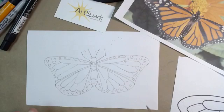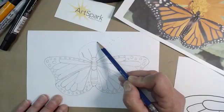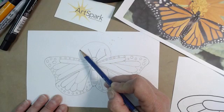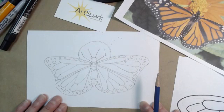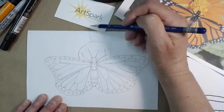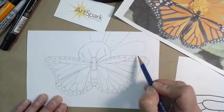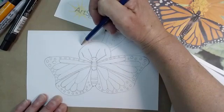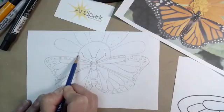So if you would like to put your butterfly on a flower, a great way to do that is the center of the flower is going to be a big circle right around the antenna and the front legs. Just seeing the top of that circle. And if you want to add the petals, you're only going to see some of the petals. But I'm going to have all my petals coming off of that center that I just drew. Some of them will be hidden.